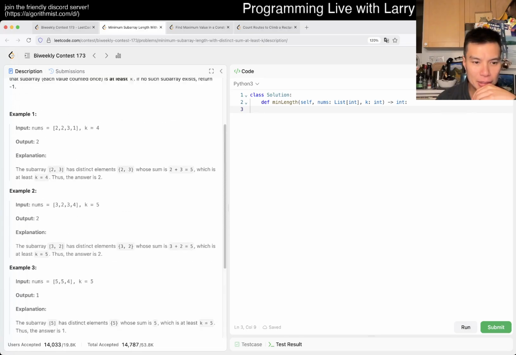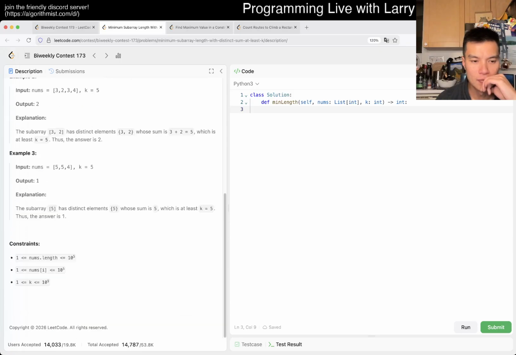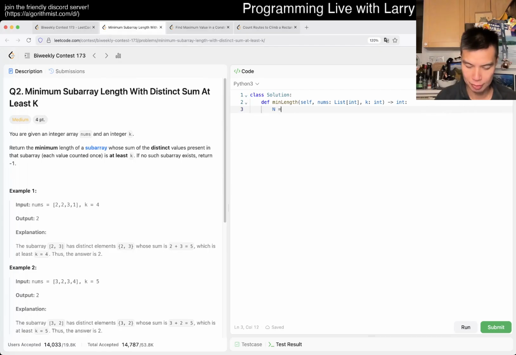Make no attempt. It should be sliding window, right? I guess so.